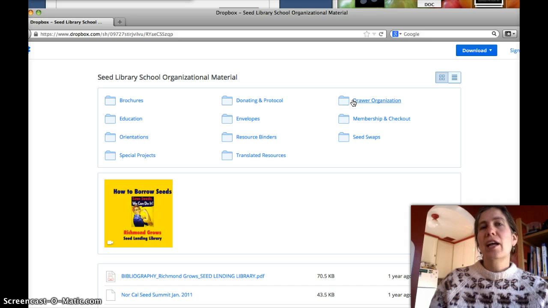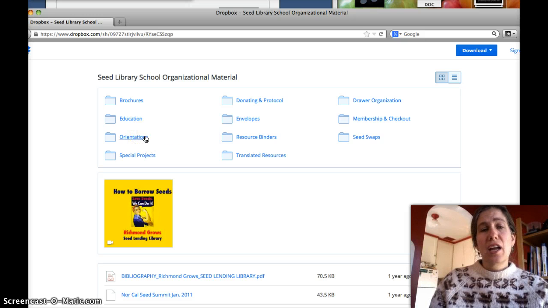The resilience and the strength of the community is really going to be supported by all the different communities creating resources, sharing them, adapting them, improving upon them, translating them. We do have some stuff here translated, and we're going to have a lot more. All of our website at Richmond Grows and all of our course material is being translated into Spanish, so that will be up sometime this year.